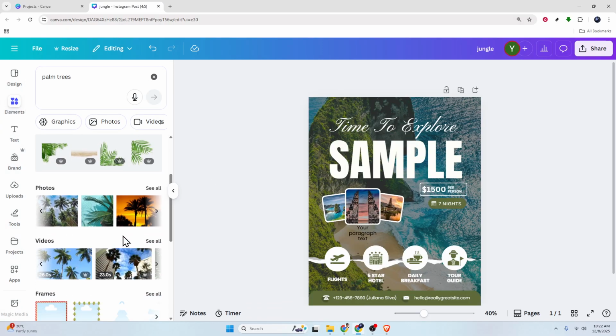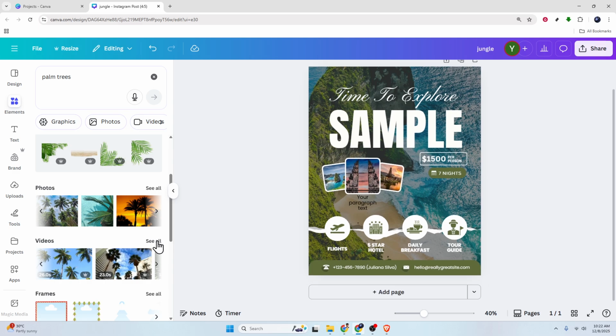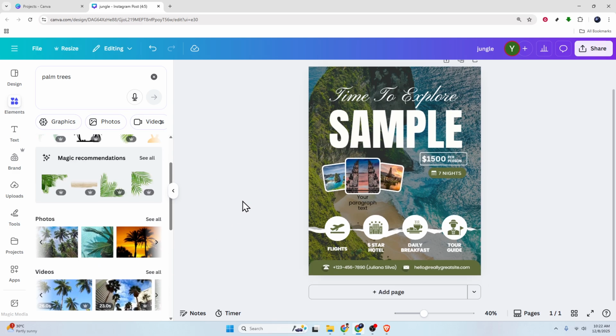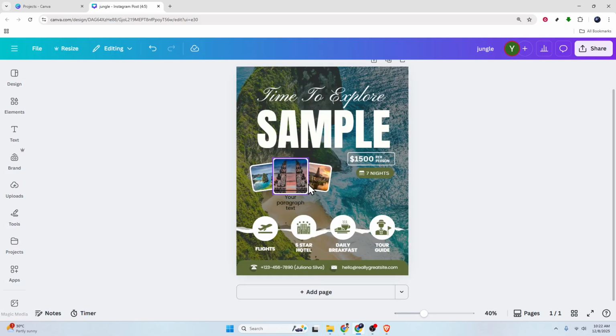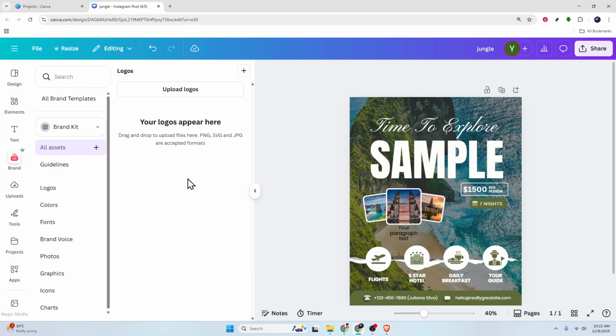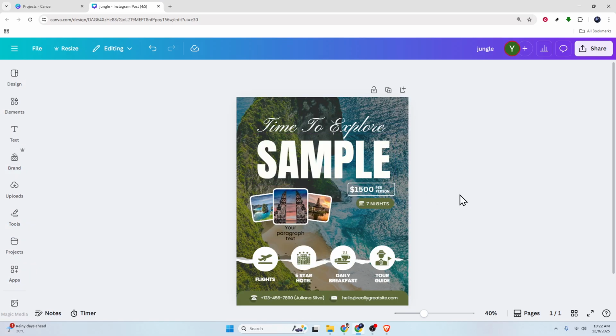Consistency matters, so stick to a matching color palette and cohesive illustration style. Before finishing, double-check your hierarchy to ensure the most important details stand out instantly. Add your logo and apply brand colors to shapes and text. Leave spacing around the logo so it looks clean and intentional.